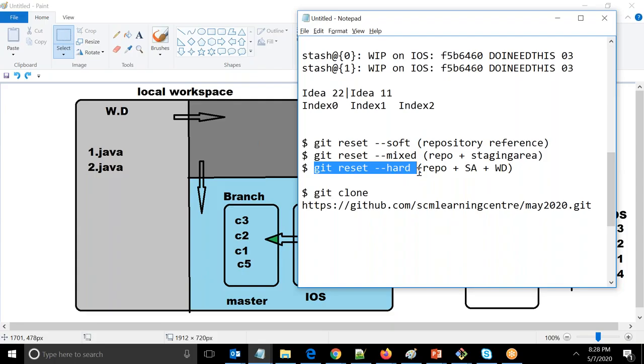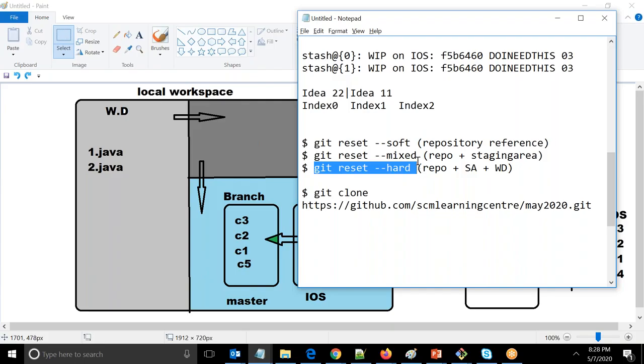Okay. One question, Adam. For hard resetting, it will remove everything and we can't get those things back. But for the remaining two, what happens when I change the code again after resetting in soft and mixed? What do you mean? Can you repeat it?